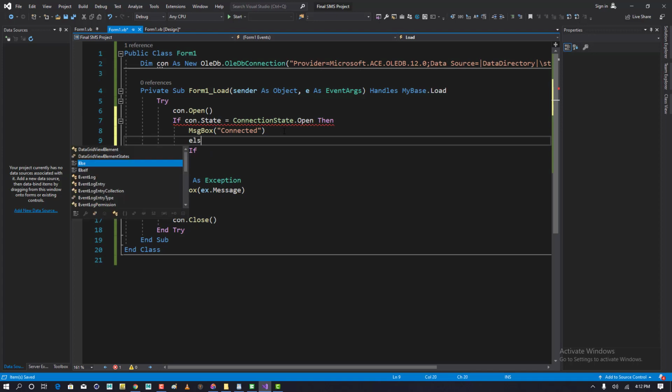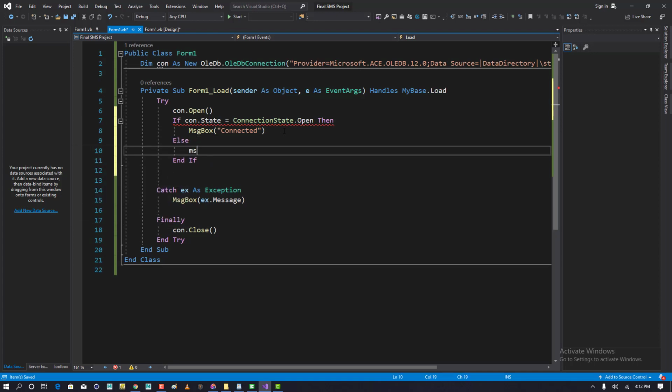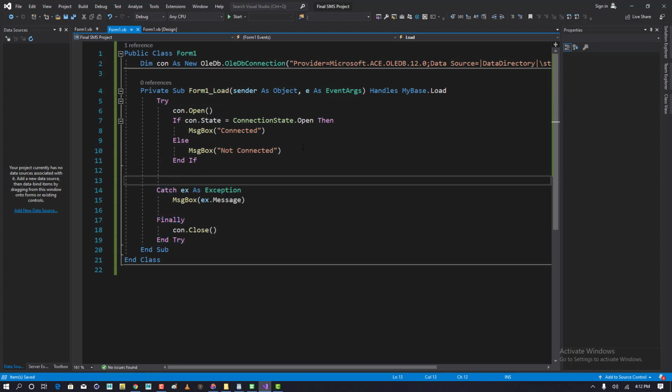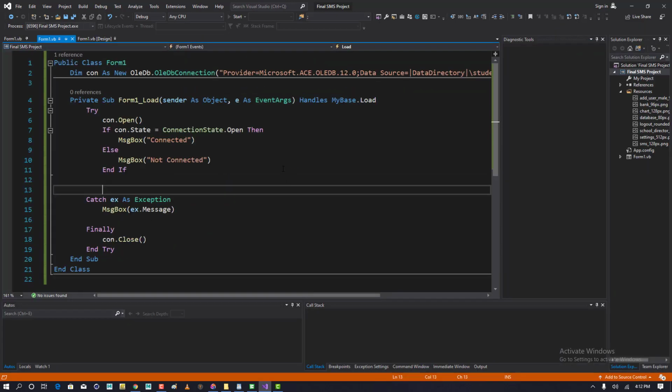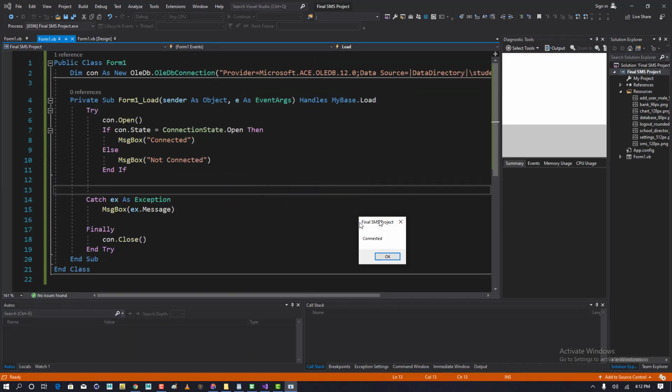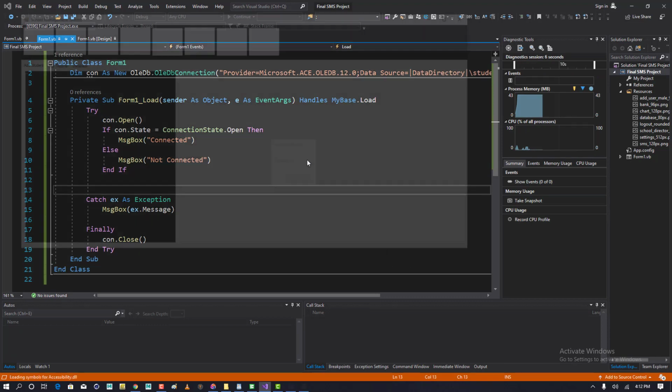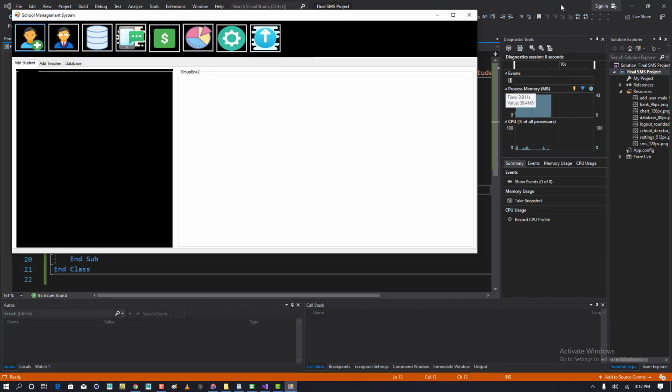Then I will say else the same message box should show, and it will tell me that I'm not connected, right? Good. So I will just save it and then start my project and see if the database is connected. Now you can see that it says file SMS project connected. Good, then it opens up for me.